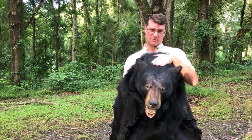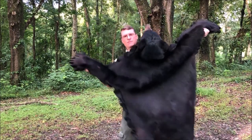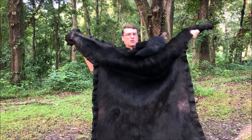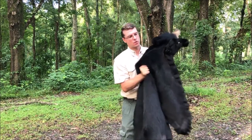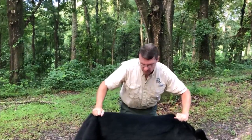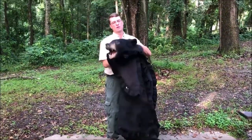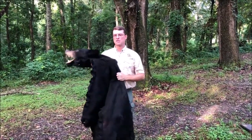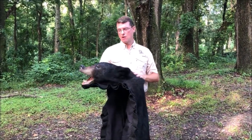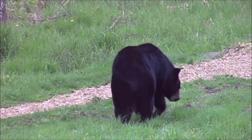So while we saw that really big male, most bears in Florida are actually a lot smaller. This pelt is from a bear that was hit by a car — this is 200 pounds. It's about as tall as I am. If you look at it standing on all fours, you could mistake it for a dog. A lot of people do mistake these bears, especially an adult female, for a dog, because an adult female is anywhere from 150 to 200 pounds. Our males are usually double that — 400 pounds — no one's confusing that one for a dog.